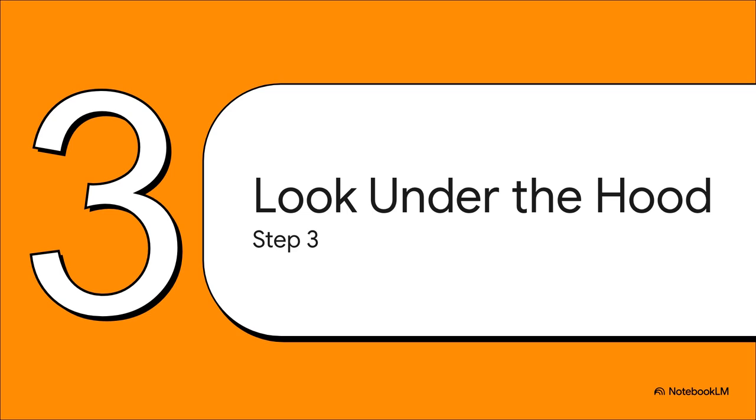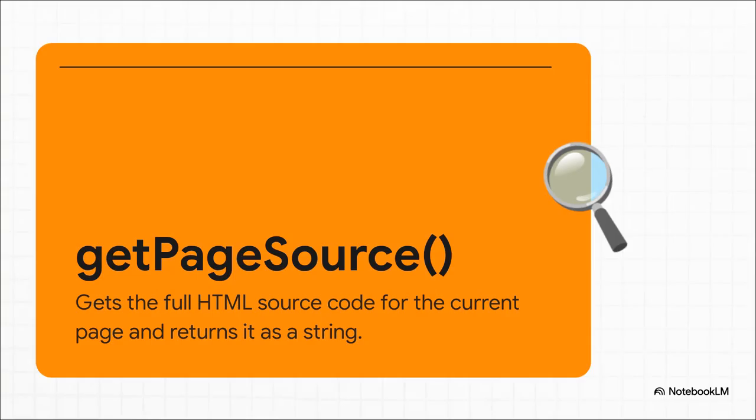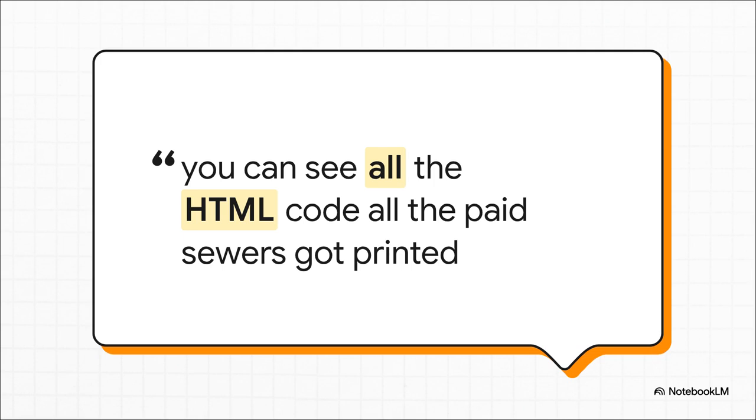Okay, so we've checked the address on the house and the name on the mailbox. But what if you need to verify something really specific inside? For that, we gotta pop the hood and look at the page's raw source code. Now, you're not going to use this one every day, but when you need it, the getPageSource method is a lifesaver. It gives you the entire HTML of the current page. If you absolutely have to check if a tiny piece of text or code exists anywhere on the page, this is your tool. And what you get back is this massive string. It's just all the HTML that makes up the page. It looks like a lot, I know, but you can programmatically search through it. It's perfect for those weird edge cases, like verifying a specific Google Analytics script is there, or maybe some legal text is present, even if you can't see it.